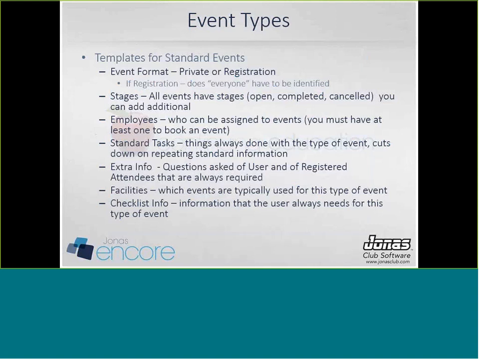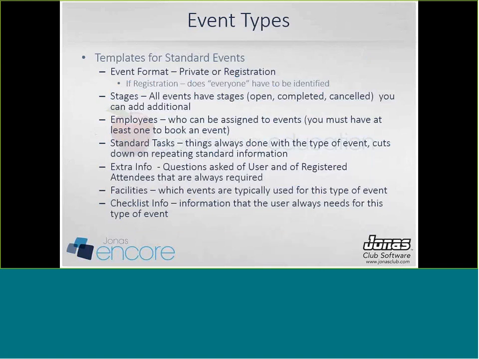We'll talk a little bit about event types. So an event type is what you're booking into the event module. So our event types are either private events or registration events, like club events. We'll talk about that again in a separate webinar. Every event type must have eligible stages. So what stages could I have for an event? So a wedding is an event type, and it would have a stage of tentative or proposed, confirmed, completed, and canceled. You can add additional stages if your club has multiple tiers of, say, accepting an event at the club.